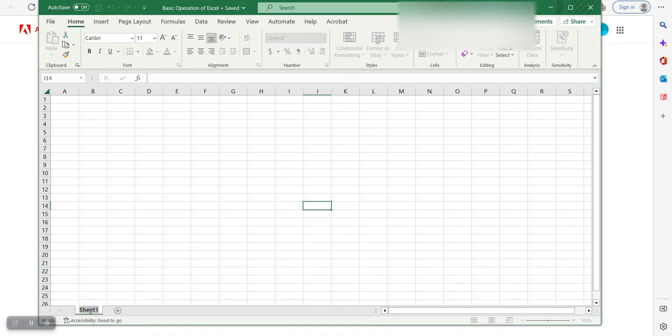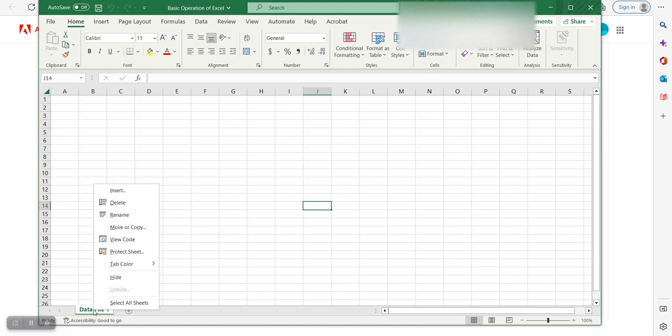If you double click here and write something, for instance, I can write data file 1, and click enter. You can save the sheet name as it is.